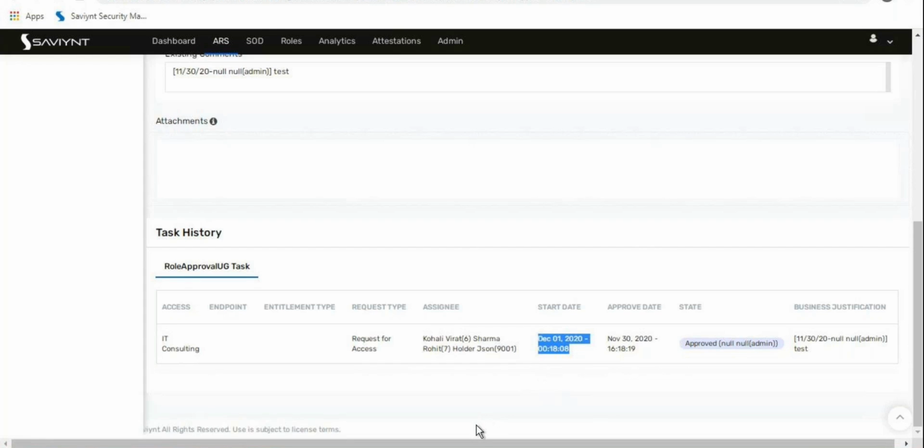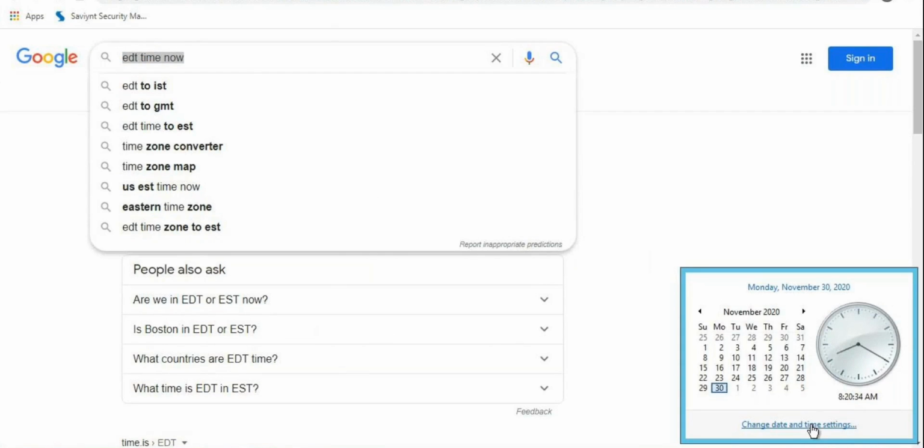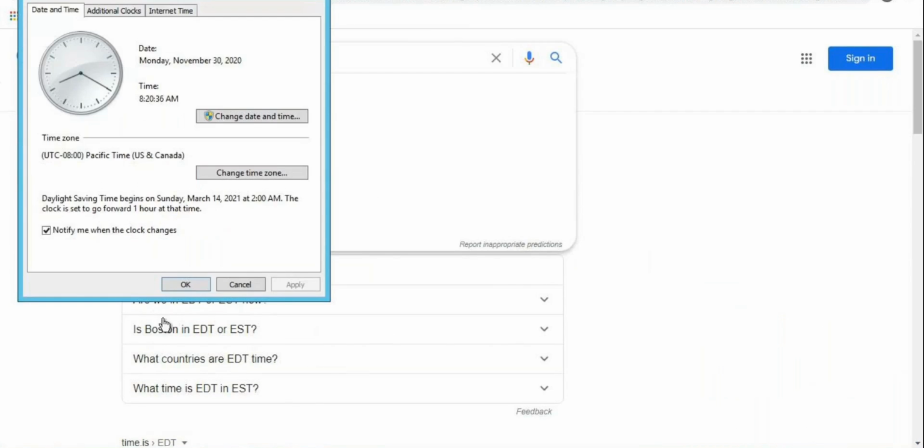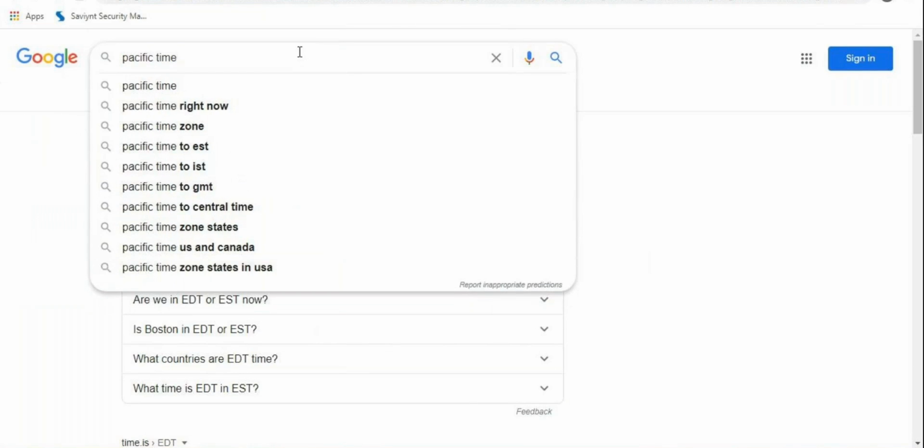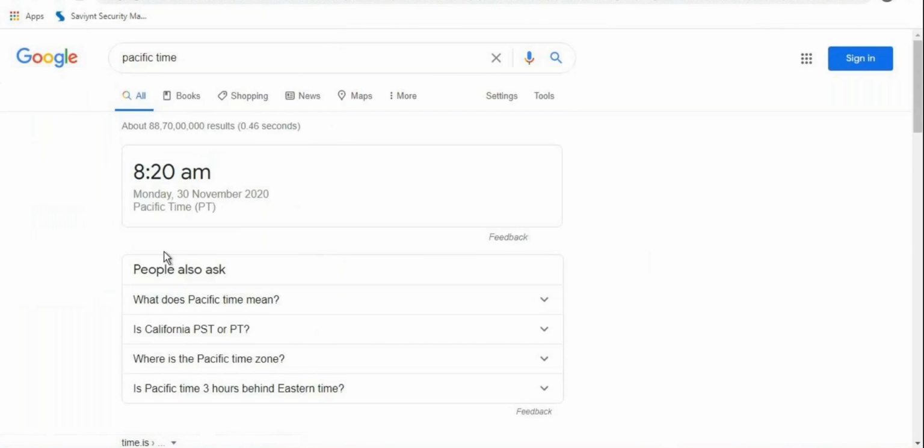This machine could be in a different time zone. This machine right now, from where we are submitting the request, is in Pacific time.